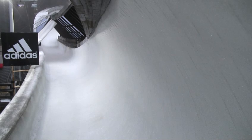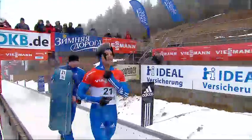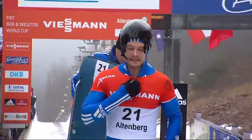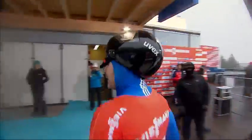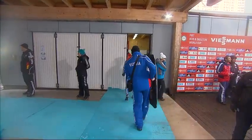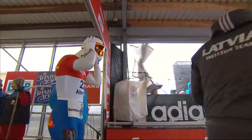Here he is coming out of curve 4 into 5. Too early. He lets his foot come out. His other foot is dragging on the ice. Anytime anything is touching the ice, that's costing you speed. And if your sled gets in too early, it knocks you down. That's going to cost you speed as well, because it makes you enter a little later than you wanted to for the next pressure, which is going to rise you up really high, and it's going to set you up for a poor entry into the next curve. Every curve builds on each other, and if you do one curve poorly, the next curve's not going to go so well, and it all just trickles down the track.